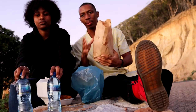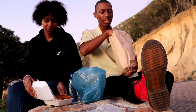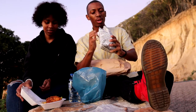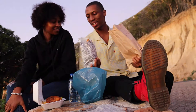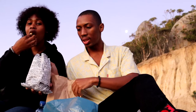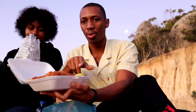Okay guys, so we just got the order at the second place. The first thing I'm going to compare is the packaging. So this is Fish on the Rocks and then that's Kalkies. Fish on the Rocks - I really like the packaging with the paper, it's more environmentally friendly, and it's easier to eat. With Kalkies it's styrofoam, which is not environmentally friendly. So that's the point they lost - it's one-zero, Kalkies zero, Hout Bay Fish on the Rocks one.